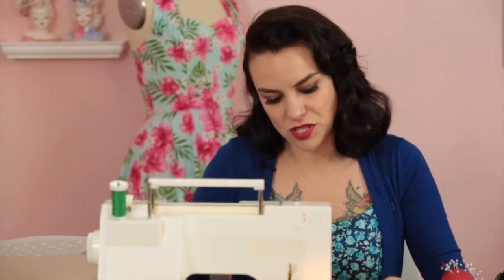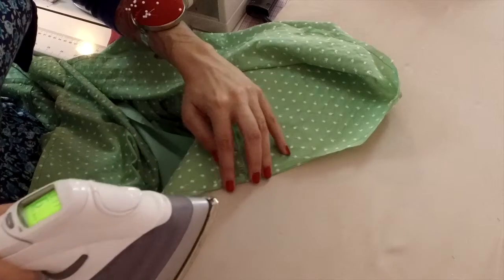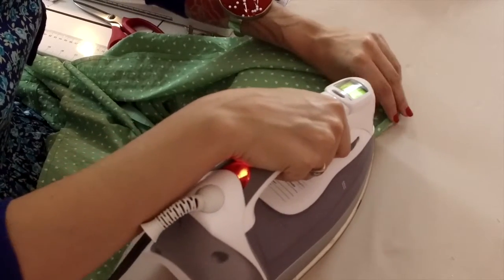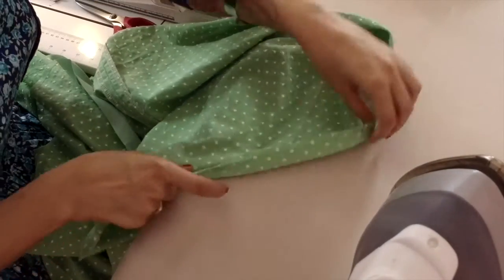Now we're going to move over to the iron and I'm just going to press this up. Now I'm going to use that guide stitching to press up my hem. So take your guide stitching and roll it to the inside of the dress. You don't want it showing on the outside, so you're just using that as your sort of little personal ruler here.